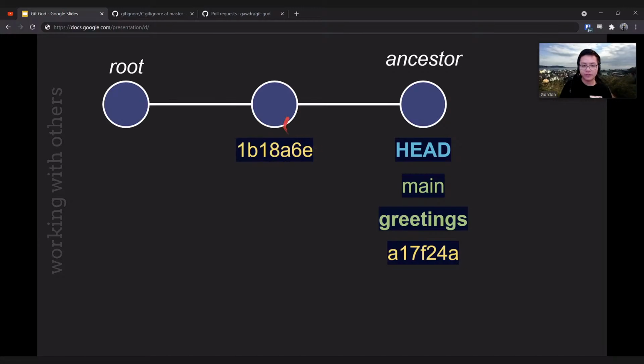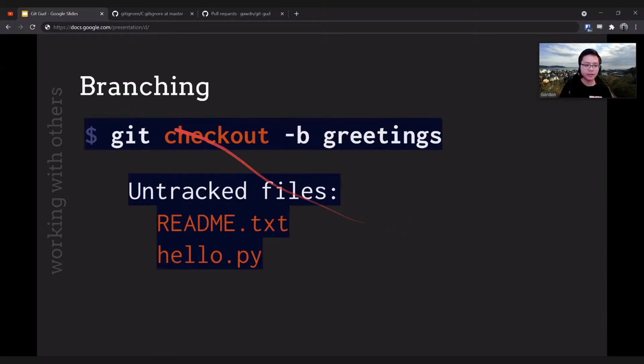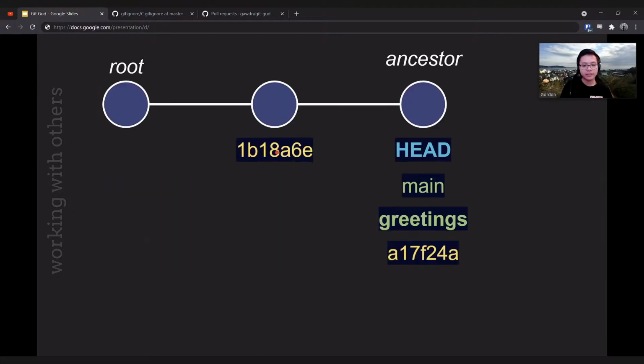Or like a tree, it is a branch on each way. And you can see that the head is pointing to greetings now, and greetings is pointing to this commit. Main is still pointing to this commit, but we just need to note that head is pointing to greetings now because I have run this git checkout command. And this greetings branch still is pointing at this current commit.